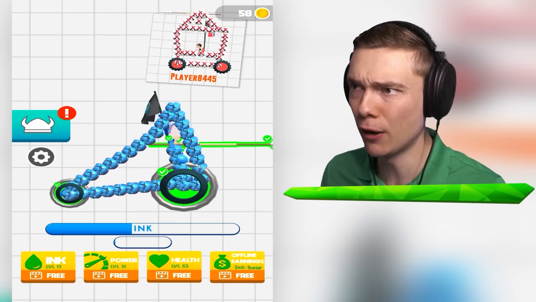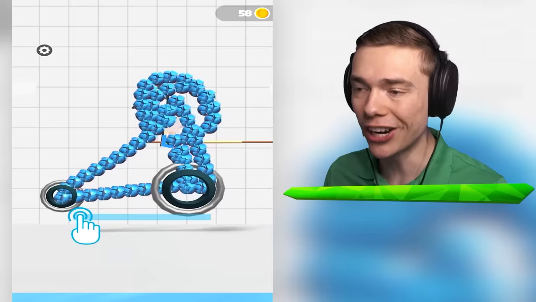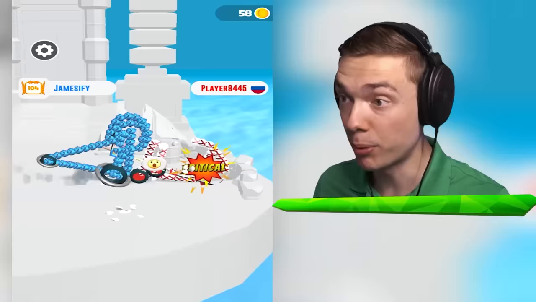Wait, he's got a spear at the top. All right, let's make a top shield. Here we go. We gotta upgrade our ink as well, I think. Player 8445, you are gonna get super smackadoodle. That's right, get out of here. Bang, beautiful. Get him out of here. We're gonna upgrade our ink.